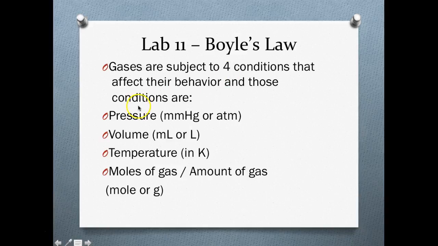Their behavior is affected by changes in pressure, and pressure units usually are in millimeters of mercury or atmospheres, ATM for short. Volume is measured in milliliters, or liters if it's a larger volume. Temperature for gas laws has to be always in Kelvin, especially when you're solving gas law problems. This can lead to a lot of error if you have the temperature in degrees centigrade. So make sure that you're always converting temperature to Kelvin.